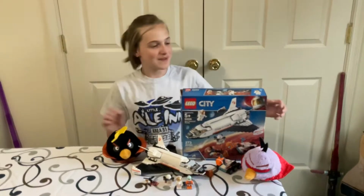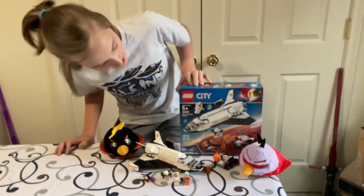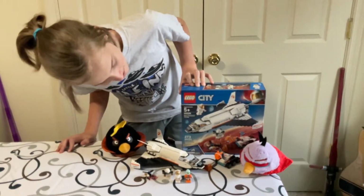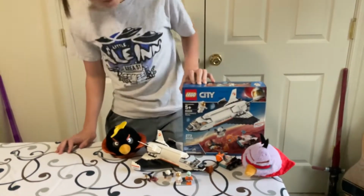Hello, welcome to Baconville. Today I'll be revealing LEGO City Set Mars Research Shuttle, set number 60226, with 273 pieces.